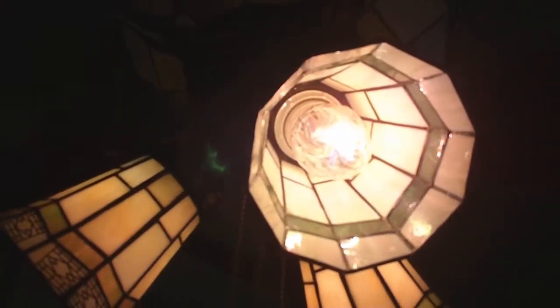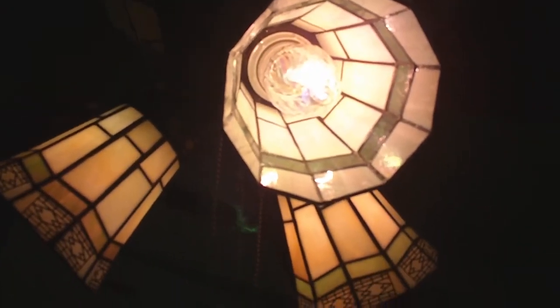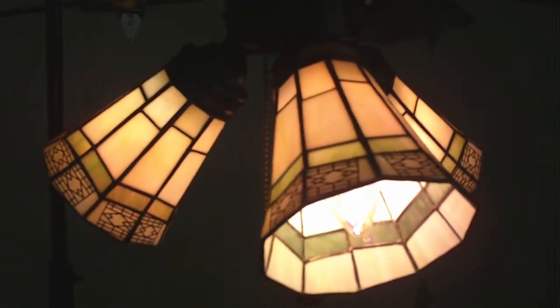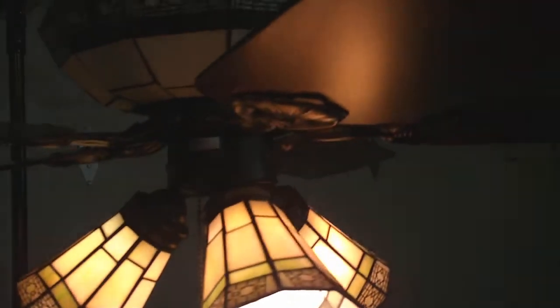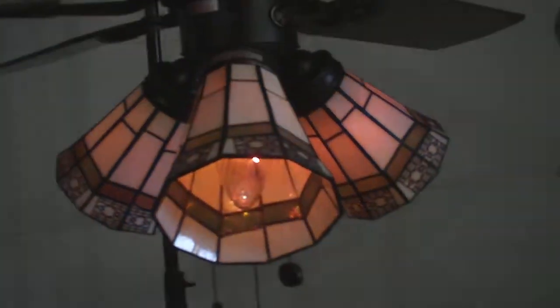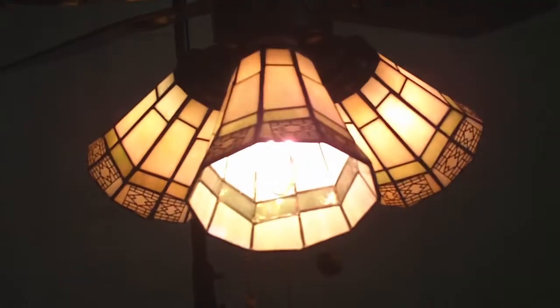I am using three 25-watt bulbs to give a nice ambient glow, because I thought 60 and even 40-watt bulbs were too bright. Yes, they are incandescents, and I don't want to hear any complaining about how they're not eco-friendly. That's just a bunch of bull. But anyway, it is wired on a light dimmer, so as you can see, you can control the brightness.